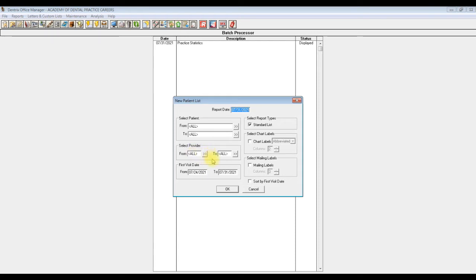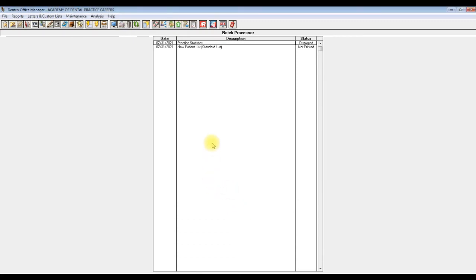It should already be defaulted, but now we want to put in our first visit date range to our last visit date range. So I am going to continue to use the date July 1st, 2021 to July 31st, 2021. We want to have a standard list, and then with that just press OK.